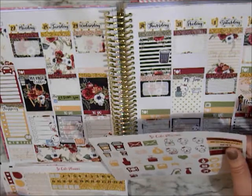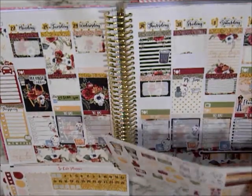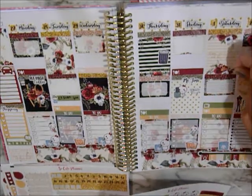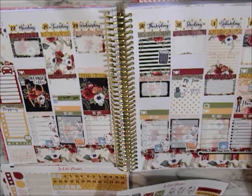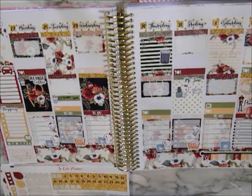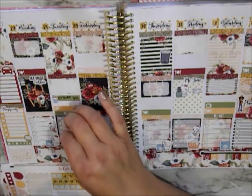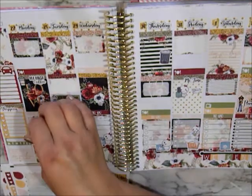I should be getting Happy Mail. And we always have to put gas in my car on the weekend, so I guess I'll put this on Sunday. And I will go ahead and put this little icon right there. Or, no, not for that, but I need to clean the bathroom, so this speaks for itself.